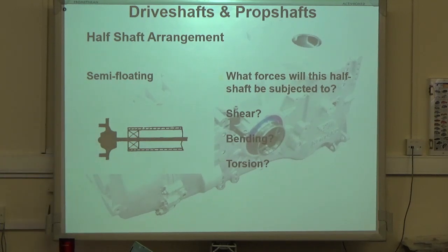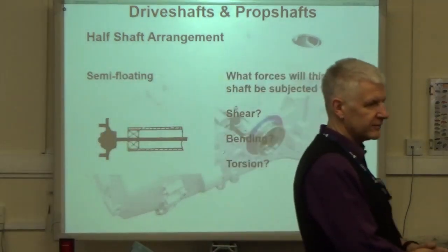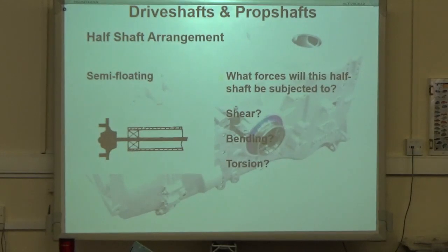What forces do you think the poor old half shaft is going to be subject to? Bending, shear, or torsion? All of them. You've got an answer sheet in your handout, I think. There we go. Shear, bending, or torsion. Circle the one you think. That'll be all of them. Could be, if you want. Use a pencil if you're unsure.